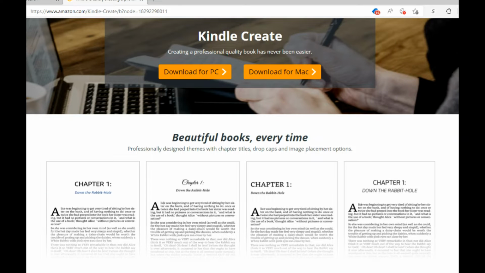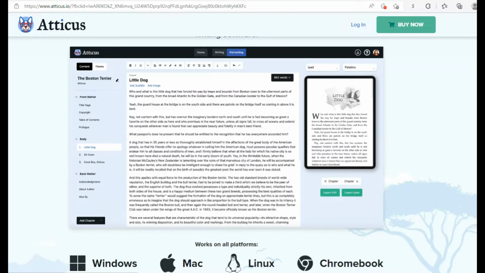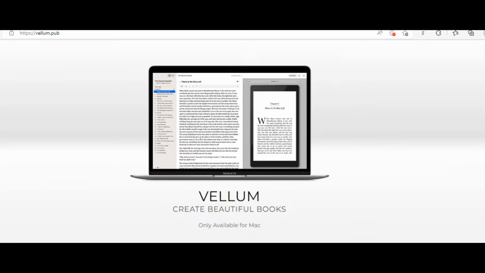I only used it once and I didn't like it, but it's free and it's used to create Kindle programs and to format. There's also Atticus for the PC, but that's a paid program, and it's got a bit of a learning curve, but it will do it too. There's Vellum for Macintosh, which is basically a publishing program, and it's also a paid program, and it's very good from what people say, but these have a learning curve.